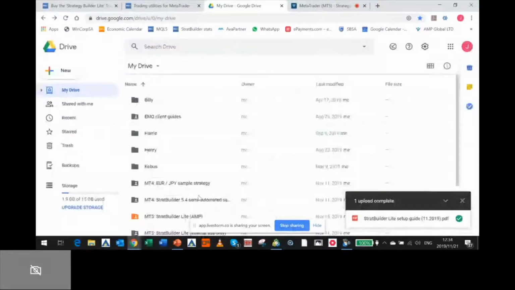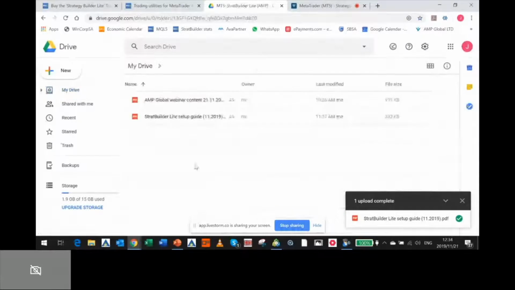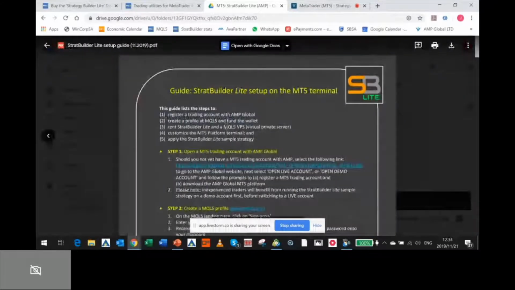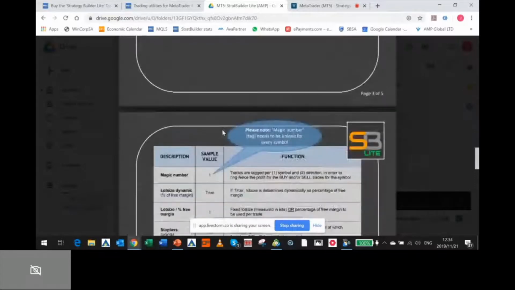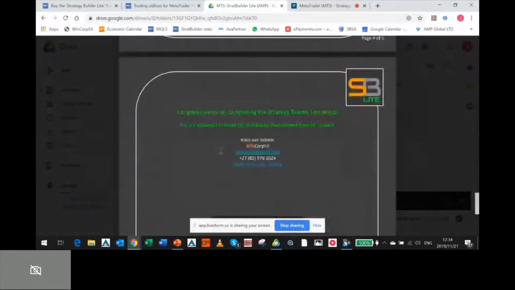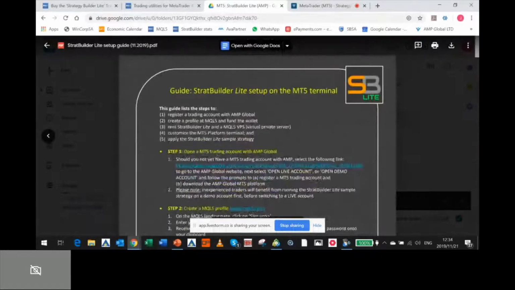And then I'm very sorry, I've just gone one step too far. The other document is this one here, which is the setup guide. This one deals in detail with the steps for you to do the setup on your screen, but we're also going to be running through those steps quickly. There's a bulleted guide here, which explains, on this screen that we've just been looking at, all of the steps for you to do the setup on your own, if you prefer to go this route rather than us supporting you via TeamViewer to do the setup.